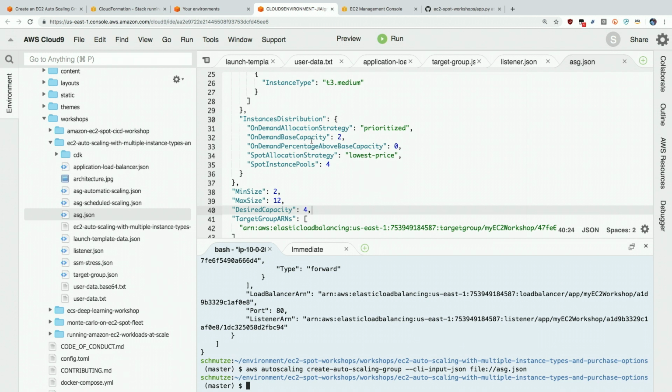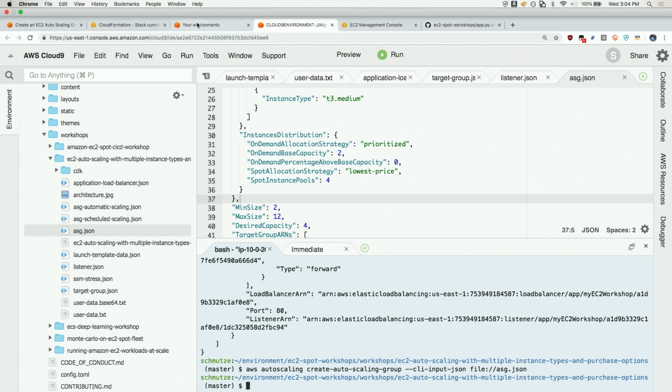My request for on-demand and my request for spot in my autoscaling group are unique requests. They do not compensate for each other. They do not fail over to each other. I'm saying I would like on-demand for the baseline, and I would like potentially a ratio of spot and on-demand as I scale up and scale down, but never will the two interchange for each other.